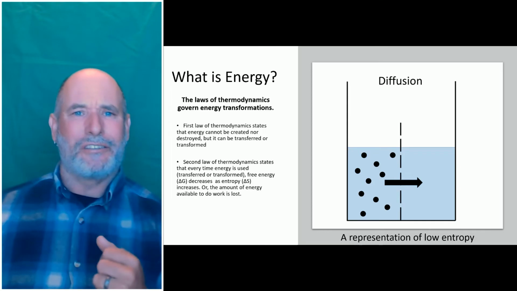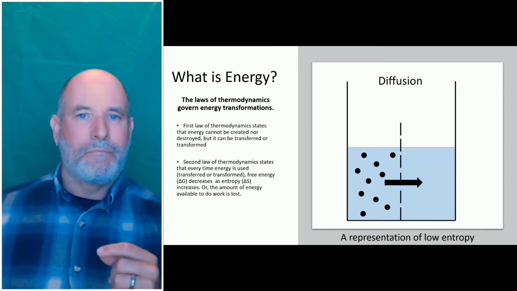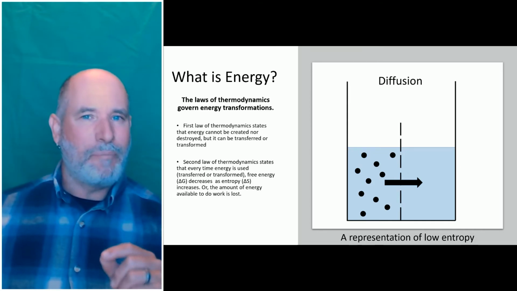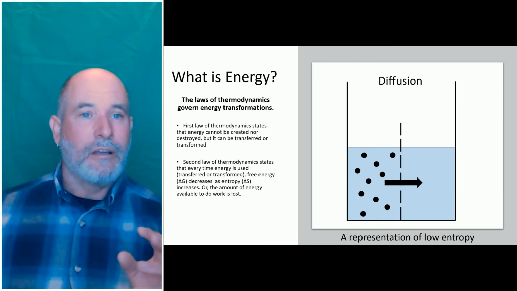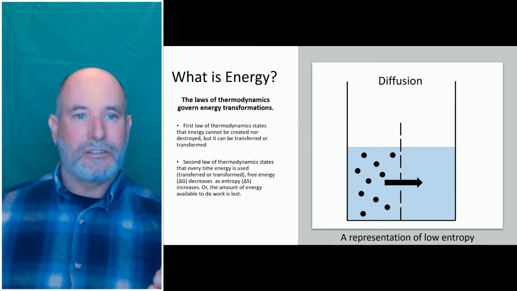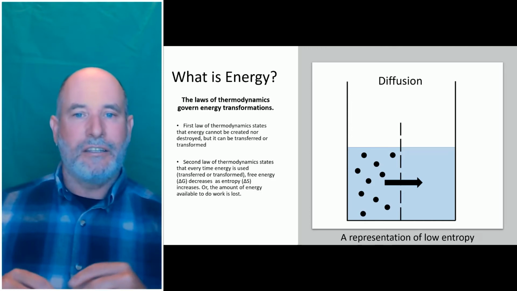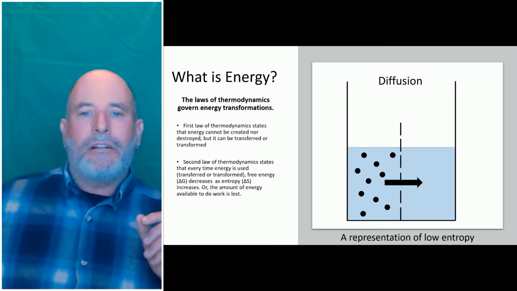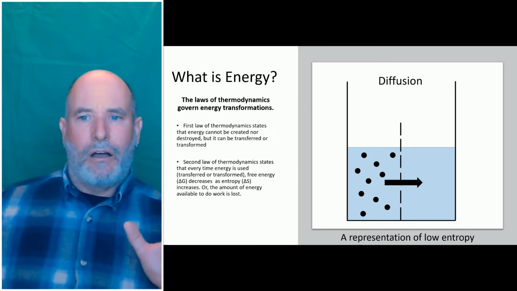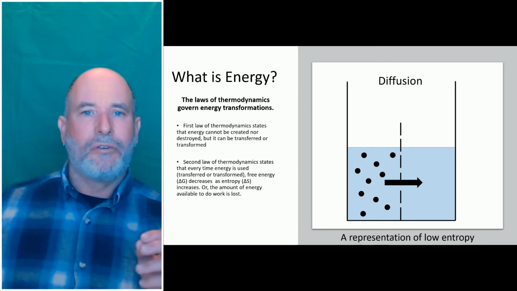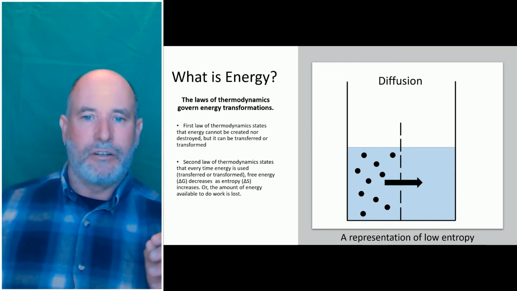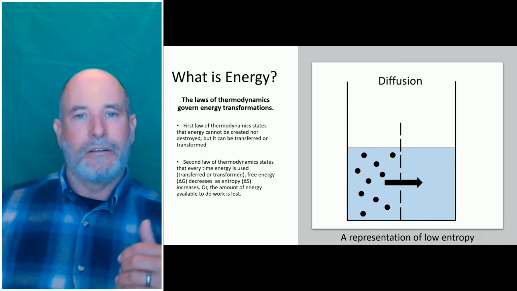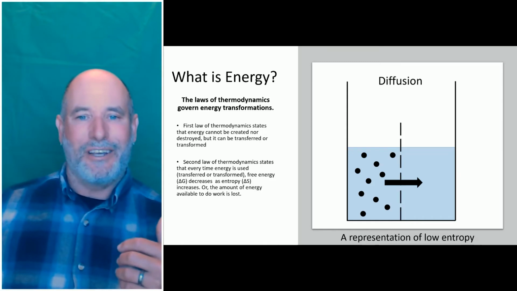There are 2 laws. The first law: energy cannot be created nor destroyed. That means if you have a closed system, like the universe, where nothing gets in, nothing gets out, you have a boundary that is impermeable. In that closed system, you're never going to lose energy. You're always going to have the same amount of energy in a closed system. You can't create energy. You can't destroy it. That sounds great, right? We're all safe.